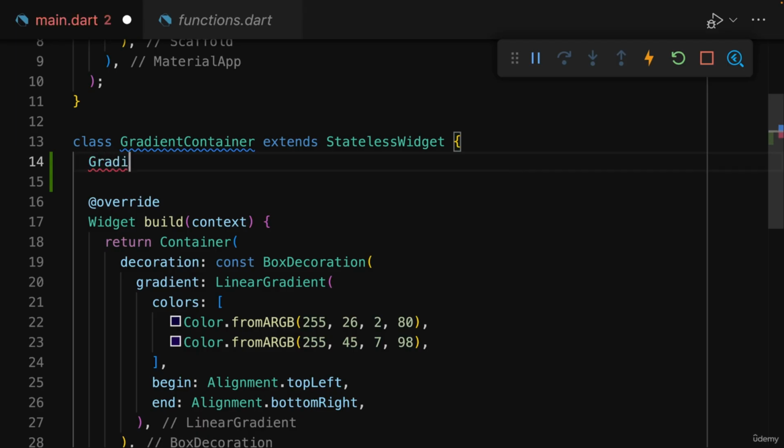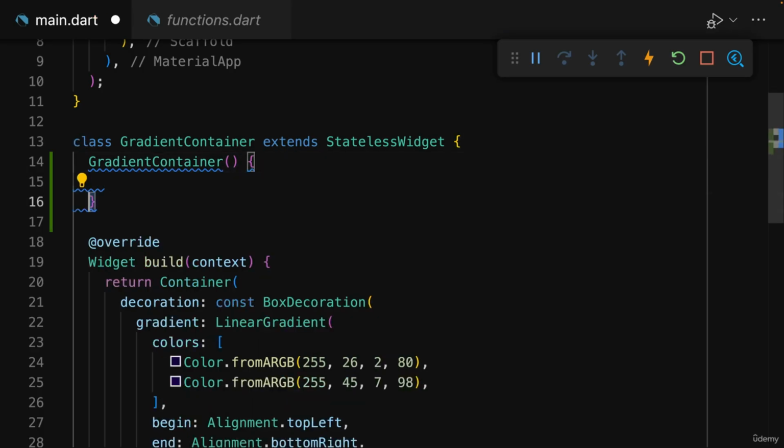You simply repeat the name of your class, so in my case gradient container, and add opening and closing parentheses thereafter. Now you could add opening and closing curly braces, so you add this like a method just without a return value, but other than that you add it like a method. And then here you could do some initialization work.